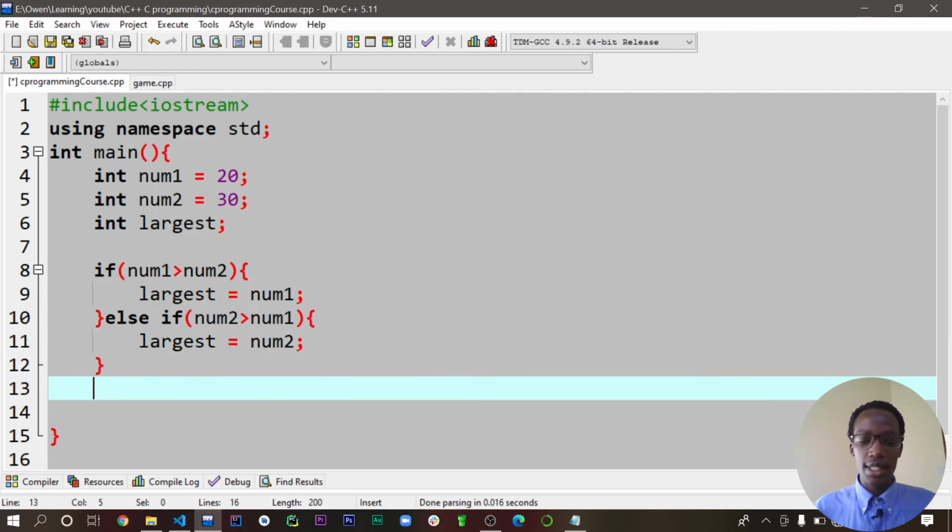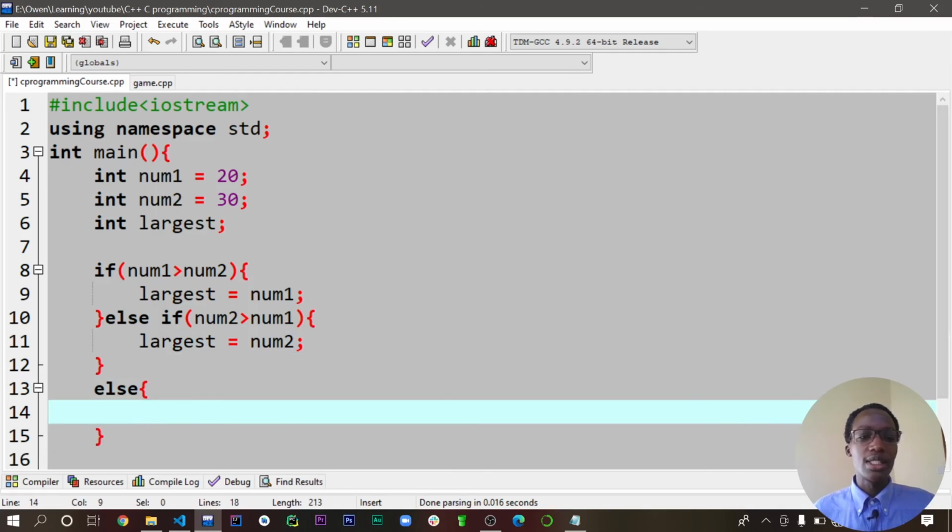Then we can say else, because we only have two conditions, greater or smaller, or equal to, we can just use cout to tell our user that both are equal.